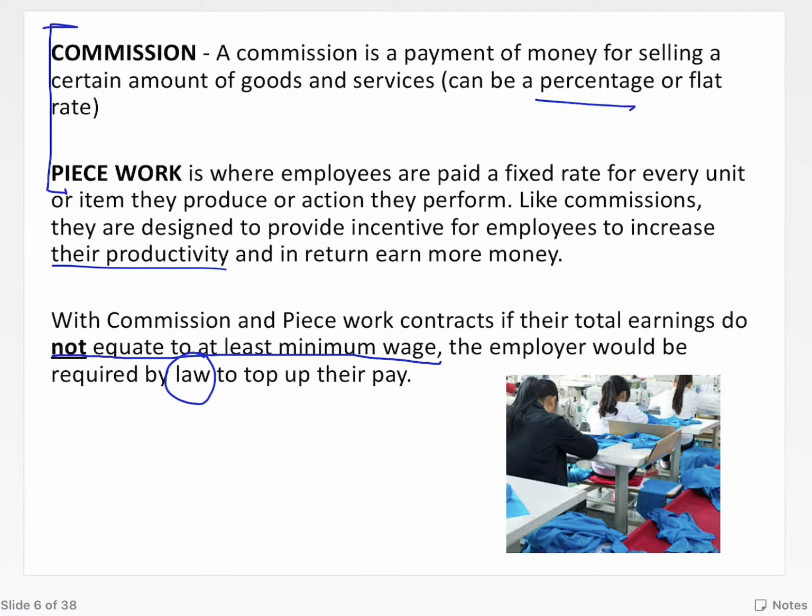Piecework is often where you're paid a fixed dollar amount for maybe every unit or item you produce. So this might be in a factory setting or picking berries for a company. You might earn $5 a bucket that you pick, something like that. Okay, so those are different types of payment.